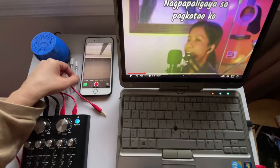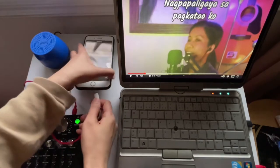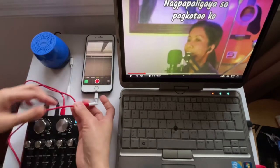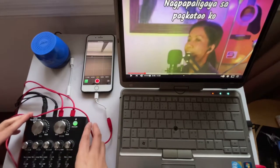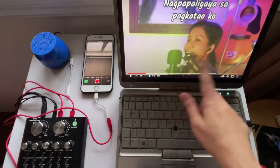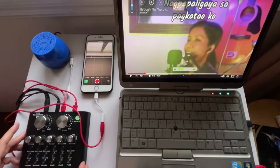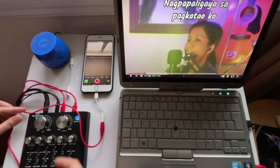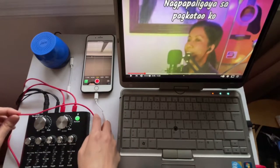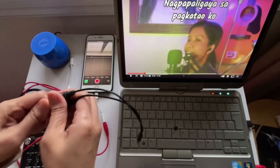Let me first show you how to record a song using the original lightning audio adapter. This end connects to the V8 sound card under 'Live 1.' You can always control the volume of the minus one from the device you're using as a source — since I'm using the laptop, you can control the volume there. You can also control the backing track volume from the V8 sound card where it says 'Backing Track.' I'll be using a portable speaker afterward to play back the recording.